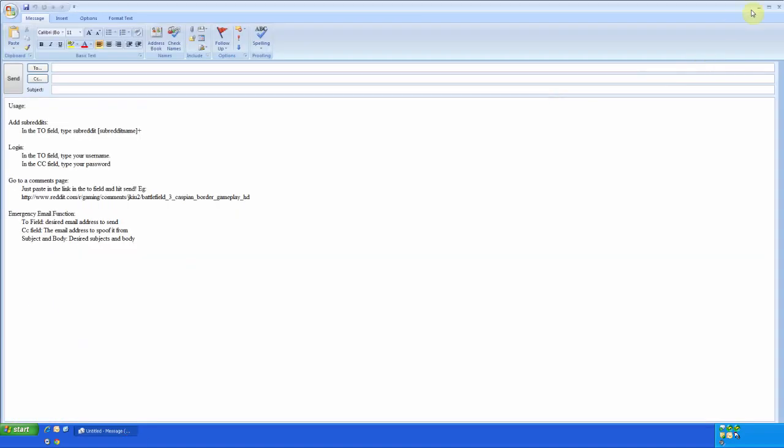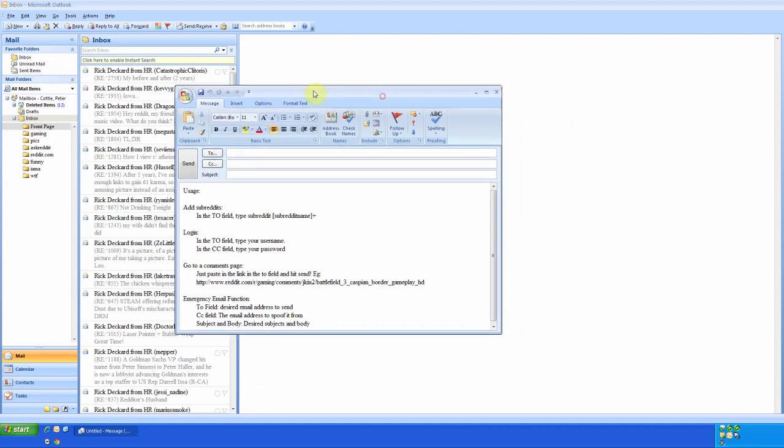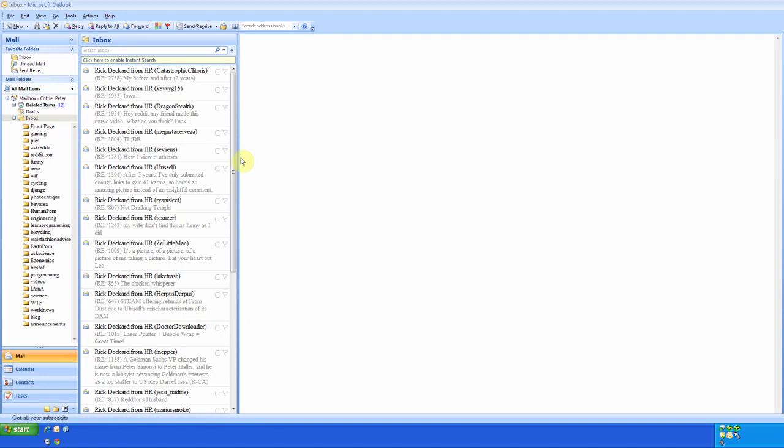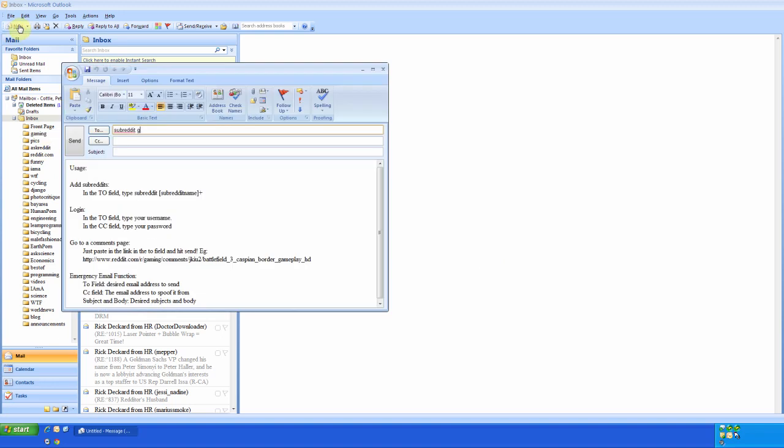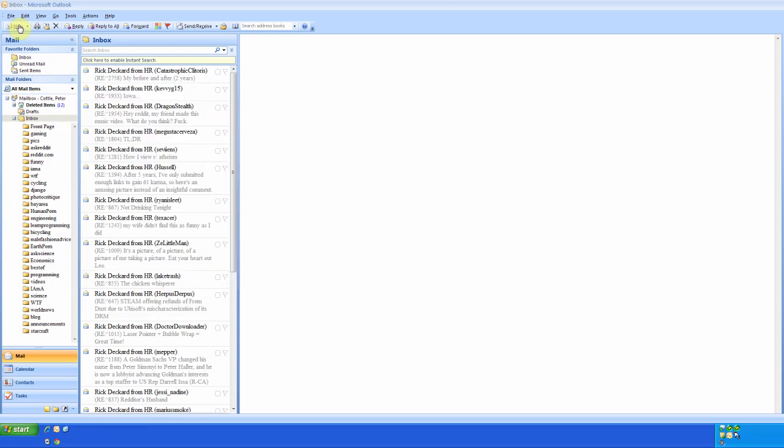But one of the biggest features though is that the site now supports logging in. So you can type in your username and your password, send that email, and you'll actually get logged in on my server on the back end. And you'll get back a list of all the subreddits you subscribe to as a Reddit user. If there's a subreddit you want that's not there, just type in subreddit and the name of the subreddit and send that email, and I'll make a new folder icon for that subreddit.